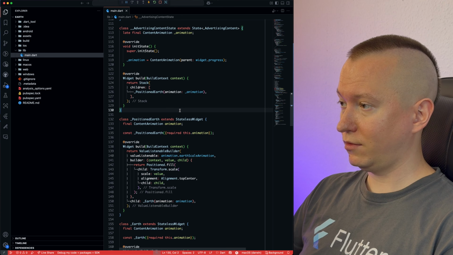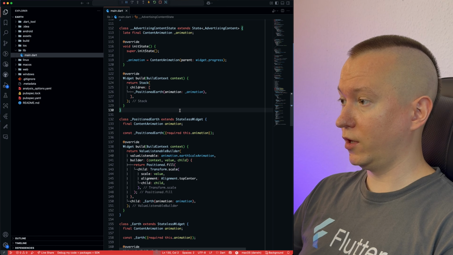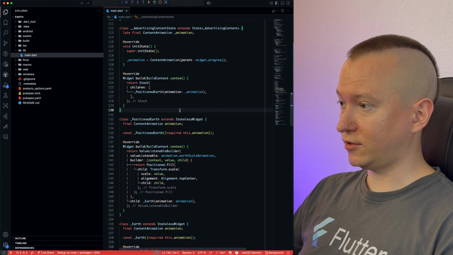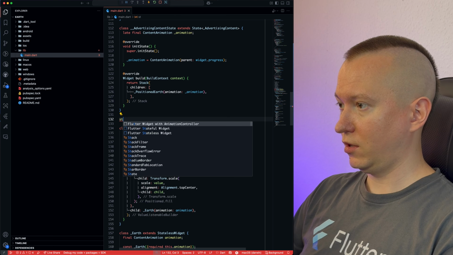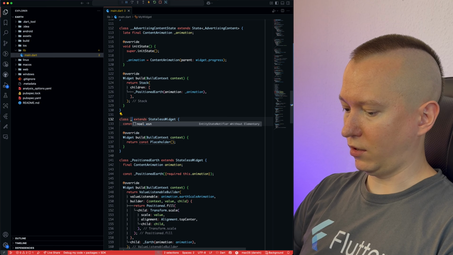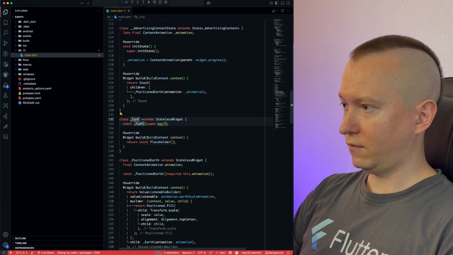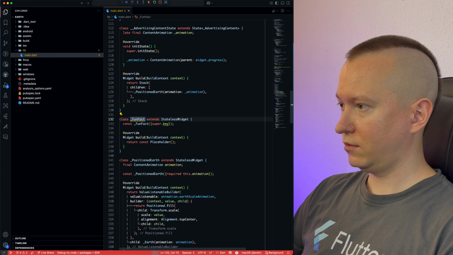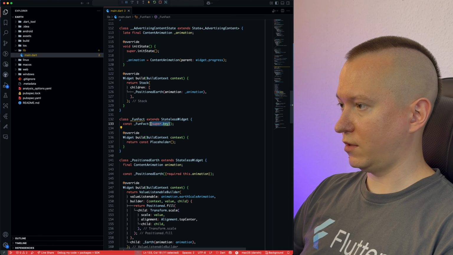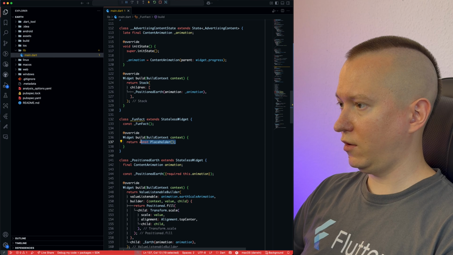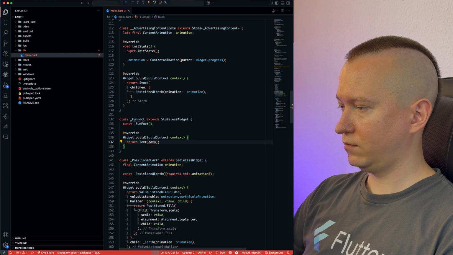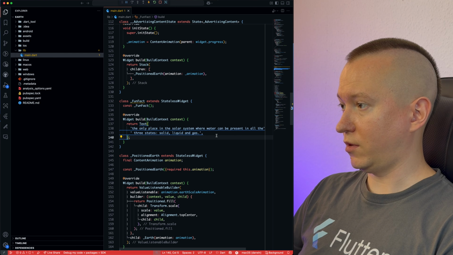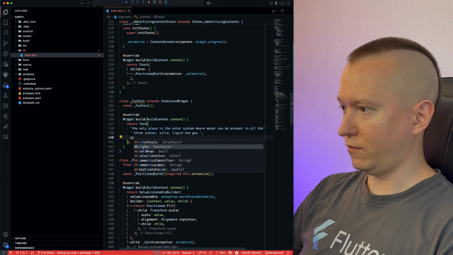Let's do this. As we did for the Earth animation, we will do the same with the fact text, which we will add and then apply on top of these animations. Let's start from a simple stateless widget and call this FunFact. The fact by itself is completely static. We don't need anything. We just put here text. I will just copy here 'fun fact about Earth' and apply a style on top of this.